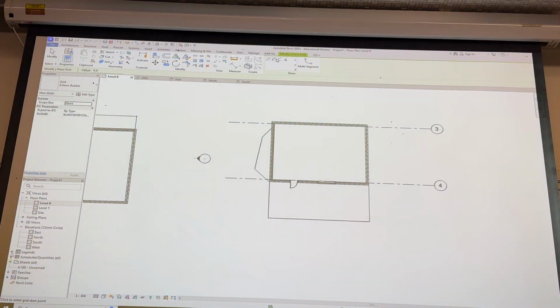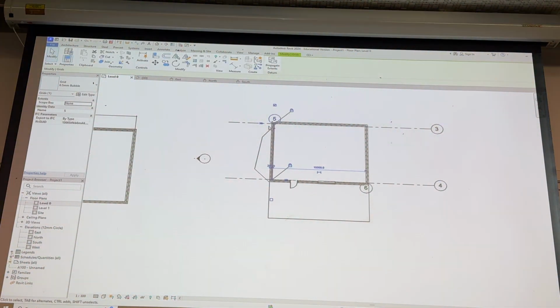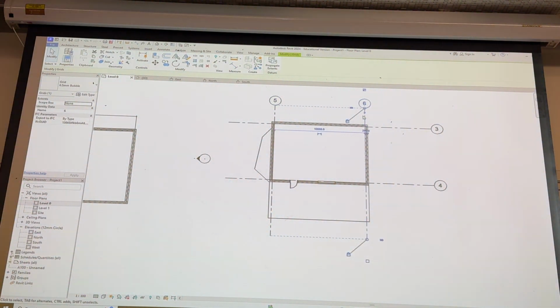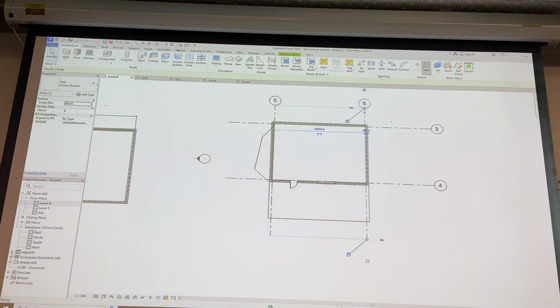Same thing, I'll use the grid pick line up here as well. You can click here, get rid of it. I can have one more grid line up here.